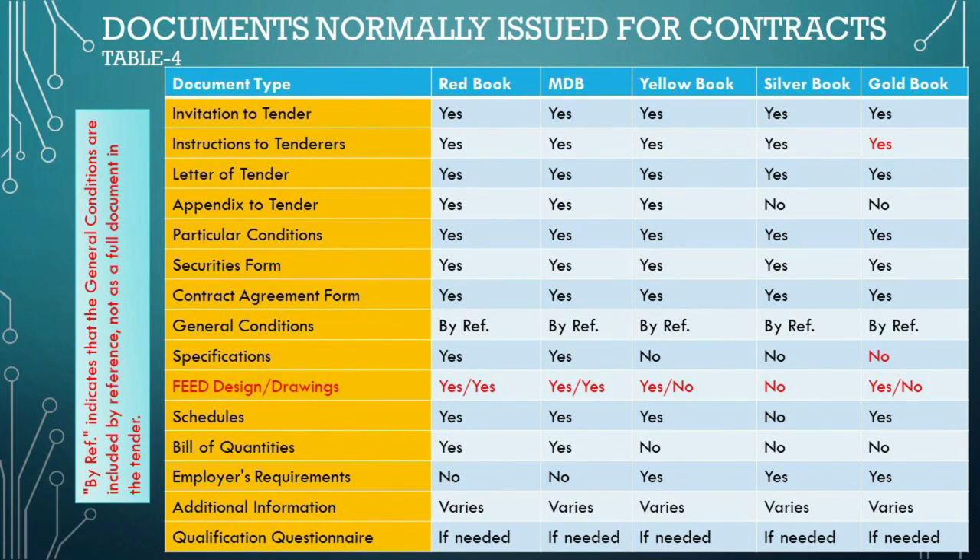In the context of FIDIC's structured approach to tendering, the tender documents play a crucial role. These documents, provided by the employer with the invitation to tender, along with the successful tenderer's bid, form the foundation of the contract. FIDIC specifies different sets of documents for inclusion in the tender package across its various guides, as detailed in Table 4. This table lists the documents anticipated to be part of the tender documents, varying across FIDIC's different books. Except for contracts under the MDB form, which require the use of standard tender documents specified by the respective MDB, FIDIC provides guidance on preparing these documents. A comparison between Table 4 and Table 1 reveals that many documents shared with tenderers are intended to eventually become part of the final contract, including key contractual documents such as the particular conditions, specifications, and employer's requirements.